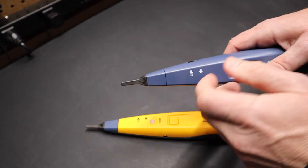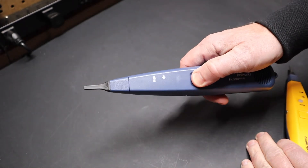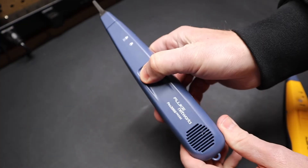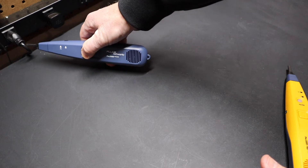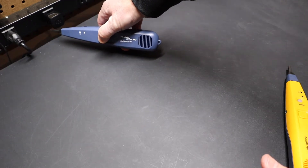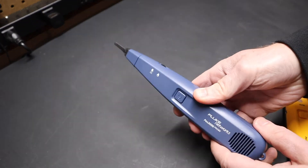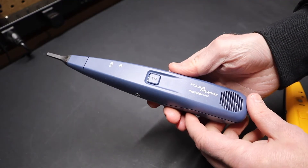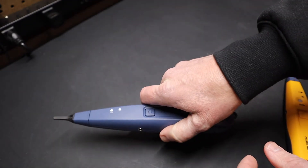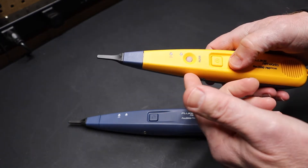I'm going to hold this probe up — listen for the noise, and you can hear that static noise. That's what the filter is supposed to eliminate. Now let's see how much we pick up just getting near an electrical power source. That's full volume, and you hear that noise. From experience, I don't know exactly what it is about that electrical noise that this picks up, but it drives people crazy. That sound is very irritating to people.